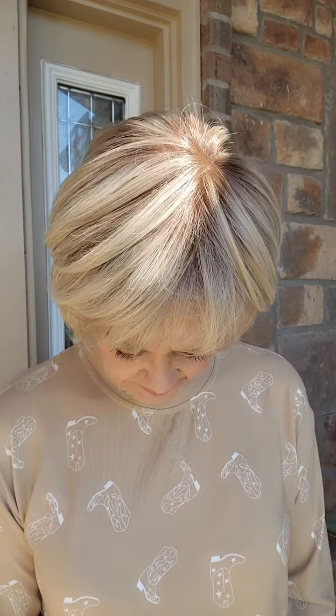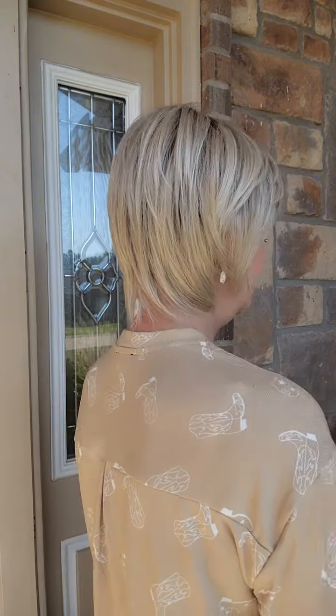The style I'm wearing is Stella Star by Jon Renau, and this one is in the color Palm Springs Blonde. I'm standing under my porch, so there's kind of some shade and a little sun hitting. The Palm Springs Blonde color description says: Light Ash Blonde with Pure White Natural Bold Highlights, shaded with Dark Natural Ash Blonde. It's just natural light for this beautiful Palm Springs Blonde.